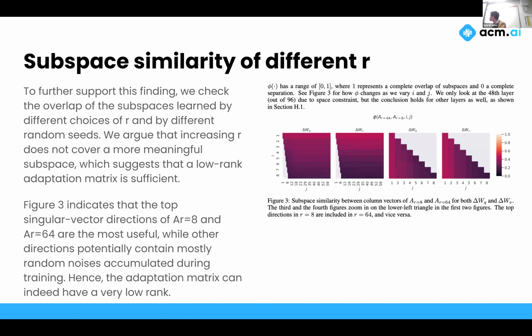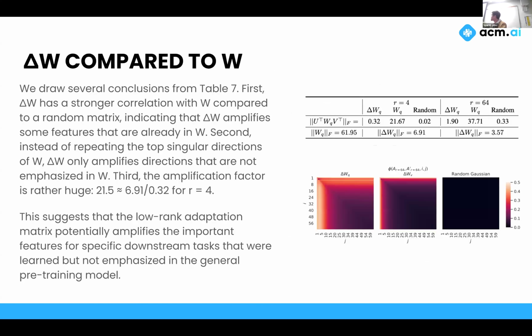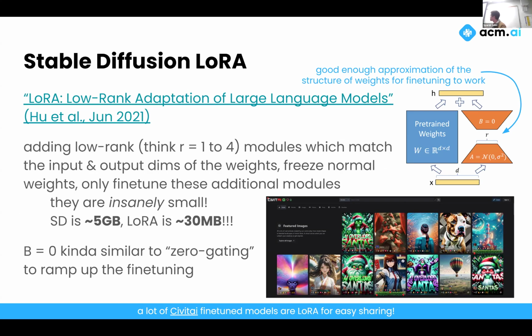I think I have Jordan's slide somewhere. The subspaces is kind of cool. They went into the math and explained how the similarity works. Let's say you again have an image generation model. If you want to fine tune it to generate portraits of somebody, instead of sending over an entire fine tuned 5 GB stable diffusion model to someone, here's the one for portraits, here's the one for cartoons, you know what I mean?